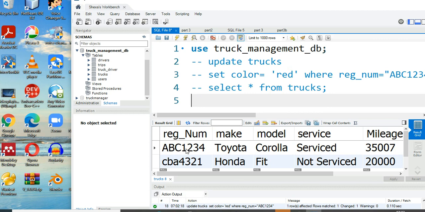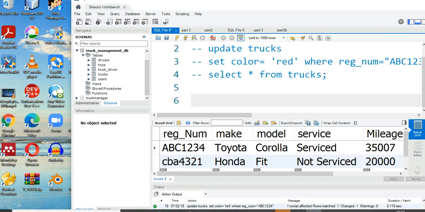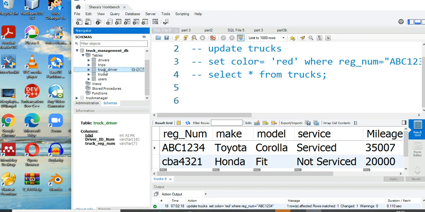Right, so what I was saying, we want to change. Let's say we've made a mistake here, but now the thing is, if you want to change this record, okay, before we do that, let's just have another table that we can update.